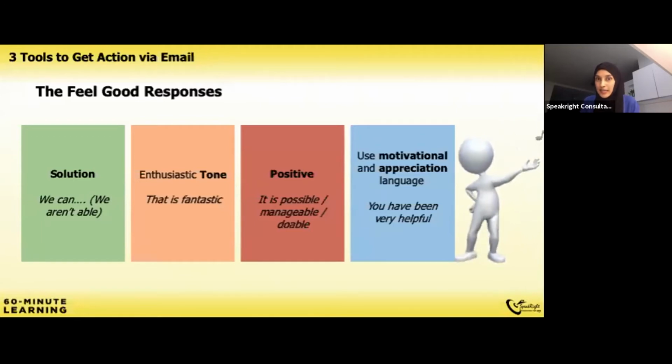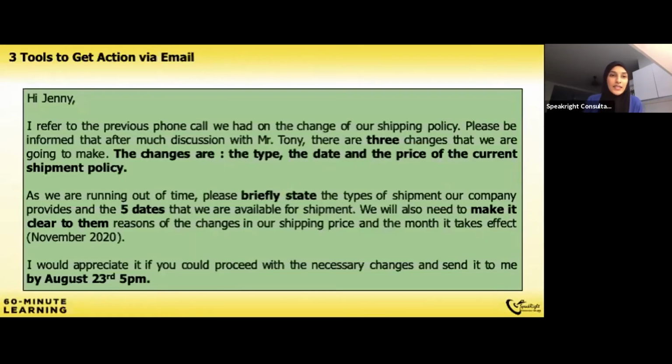And the good news is we are more likely to get action via email when people feel respected, when people feel important, and when people feel we are talking to them rather than commanding them. Now, let's bring back the earlier email that Elizabeth sent to Jenny, but we're going to use the email that we have corrected, okay? Now, look at this email.